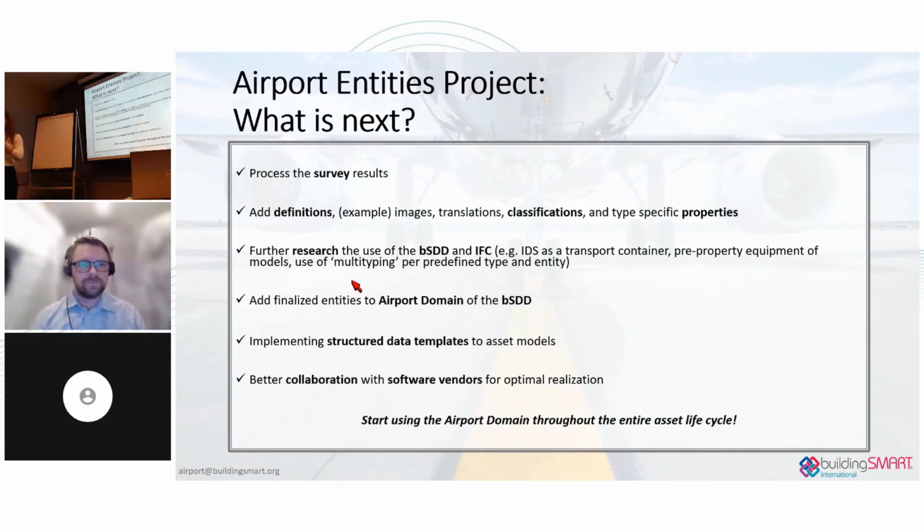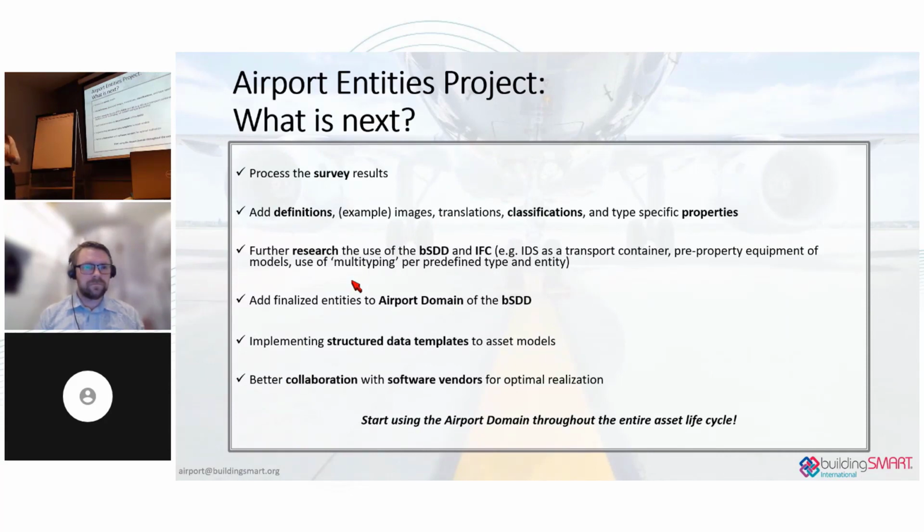We're also very curious to see what your opinion is on implementing structured data templates to the asset models. Because we've noticed that even though we have buildingSMART or a BSDD and our IFC entities, we can still interpret the entities differently depending on who you are, what your expertise is, and where in the life cycle you're working.